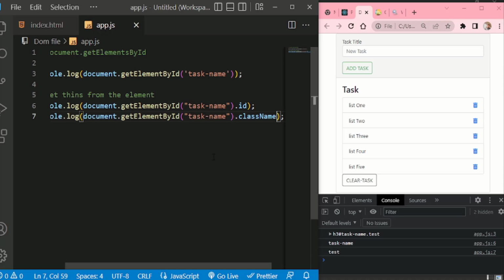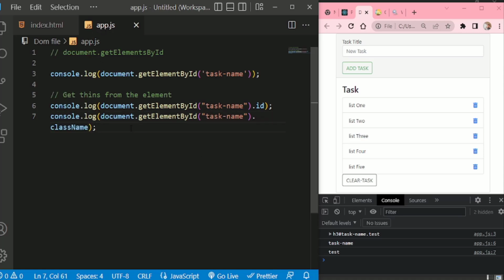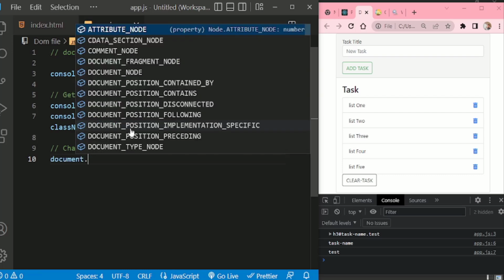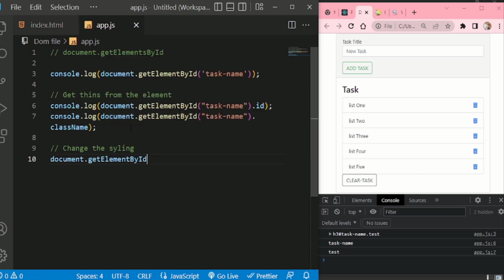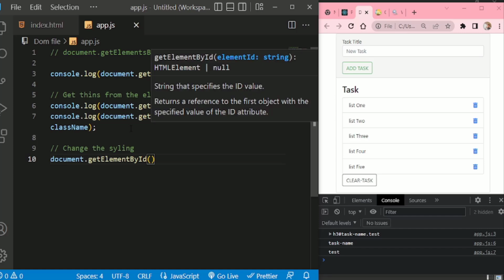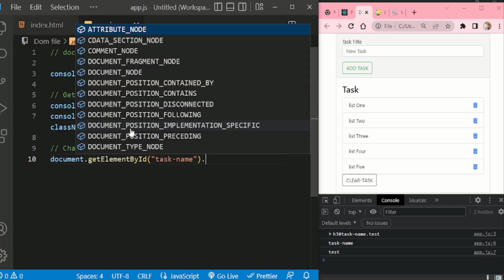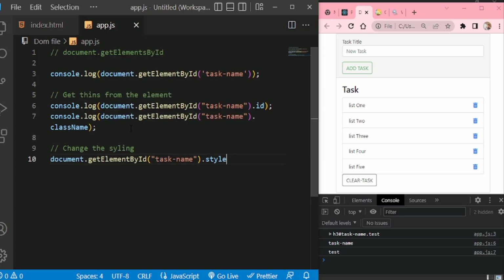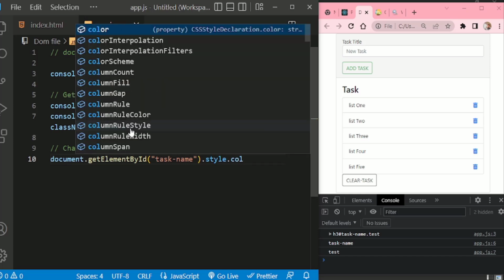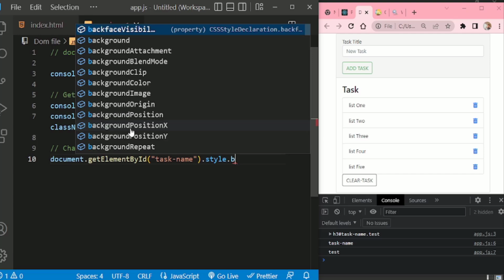Next, let's see how we can change the styling. So we have document.getElementById, and we are actually using the tags-name also. So we have dot style dot backgroundColor.